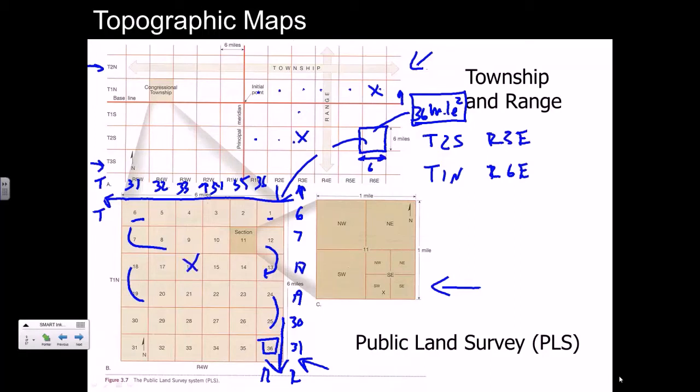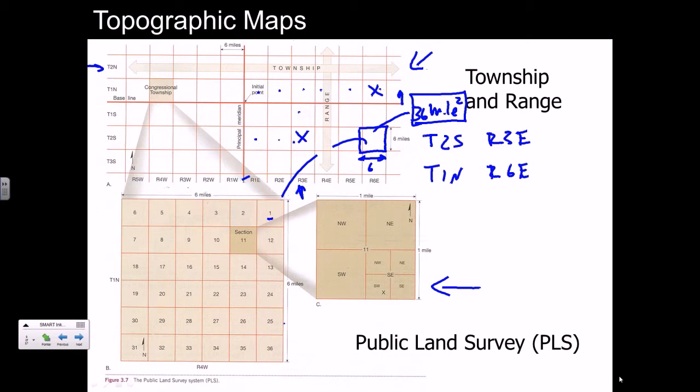If you're sitting right here in this position where I put an X, you're in section 16. So these are called sections. I'm writing that on the bottom here, sections. If I sit here, I'm in section 26. Now, the section needs to be diced up even smaller. It is 1 square mile, which is pretty big. So I'm going to go ahead and erase some of this stuff. That's going to clear things up for us. Okay. So we're going to take that section and expand it in the next diagram to make it a little bit bigger and easier to read.